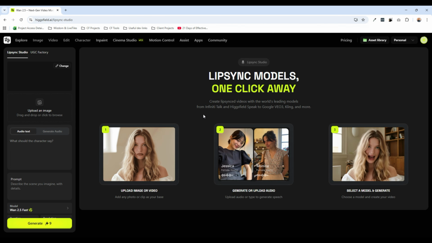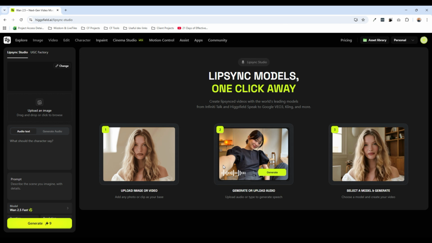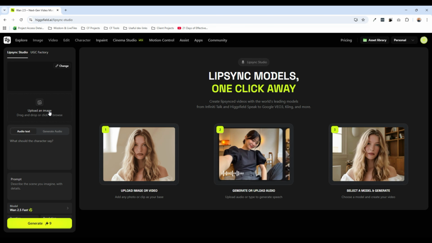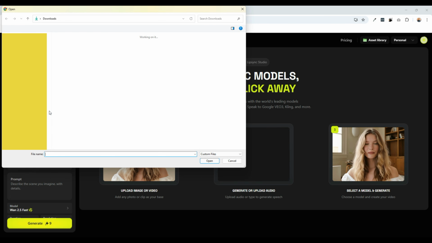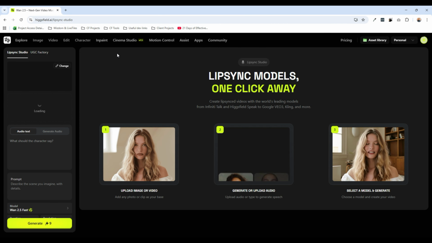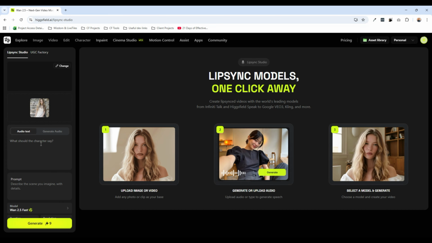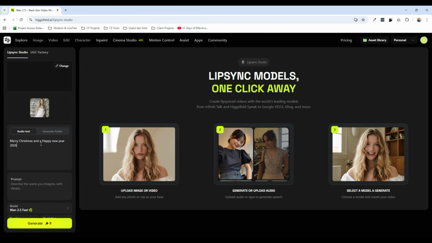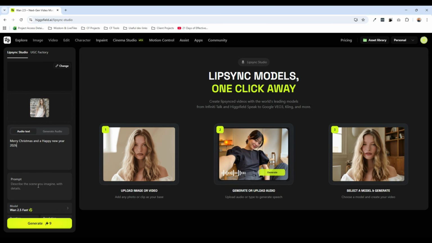There's a quick guide on how to use them. So first, upload the image. Then add the text you want the character to say. You can also add a prompt if you like.